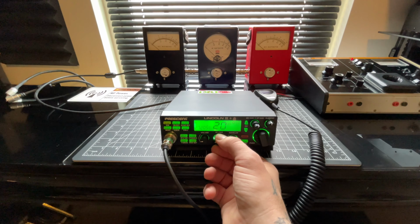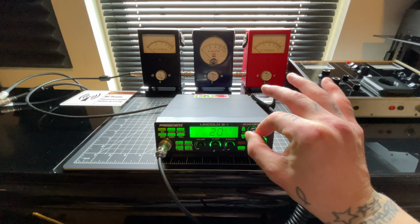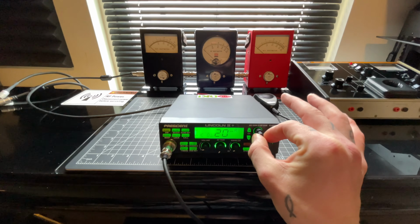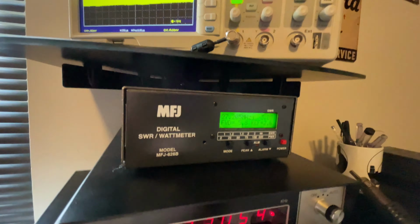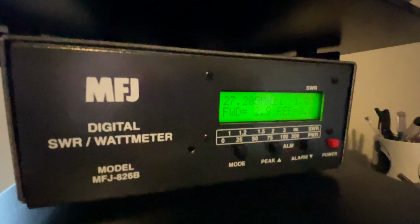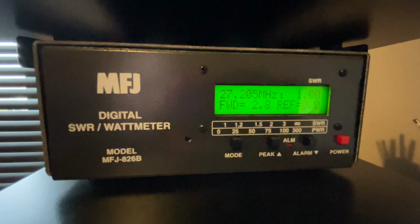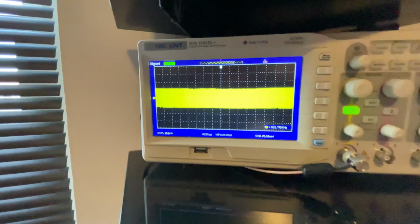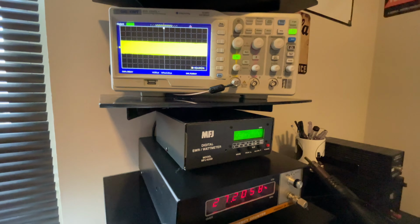All right, so RF power down, all the way down. We'll turn this mic gain all the way up. Actually, just so we can see the dead key on the low side. Our mic gain all the way down. Almost a 3-watt dead key. 2-division carrier on the O scope.